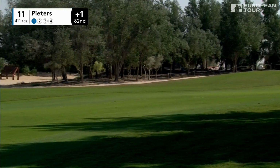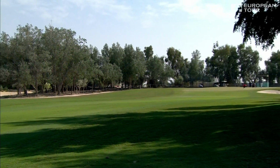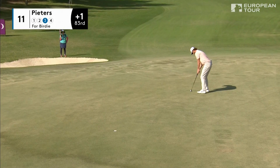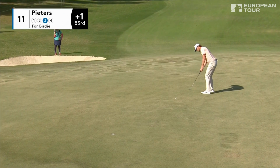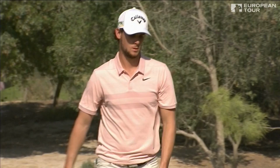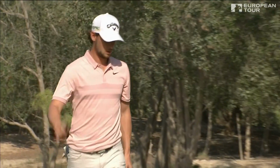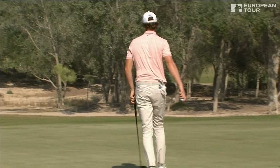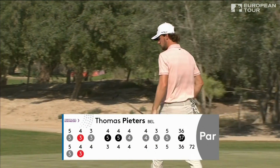If he gets it over the trees, nothing wrong with being down that left hand side. The pin's up in the back right hand portion. And even though it's in the rough, that is okay. Big swing at the end, and he's got it, Pieters. Who do we see? Brandon Stone, hole one from him, just a little bit shorter than that, but it turned a lot right to left at the end.